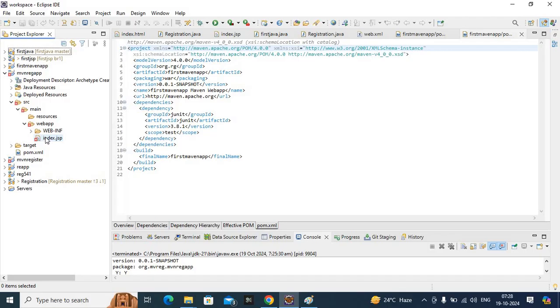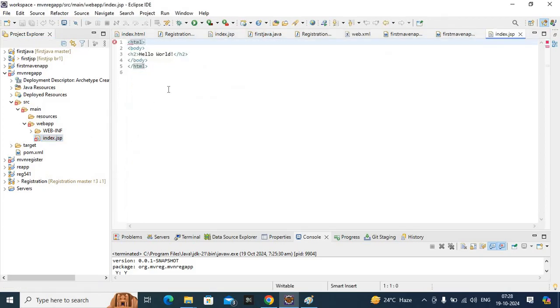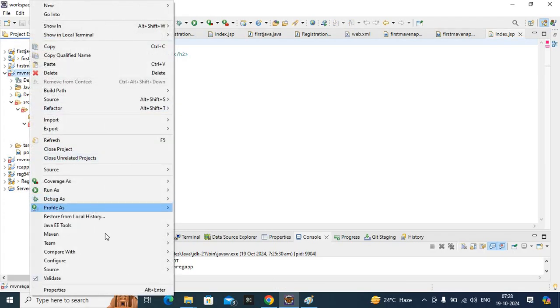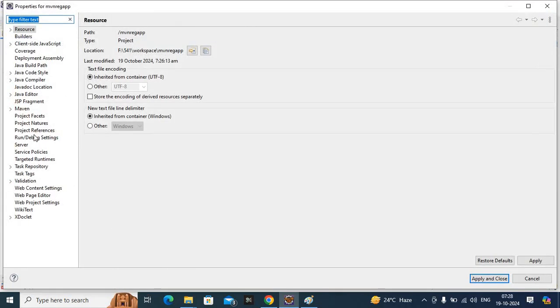At the first time we will get this error. Why? Because we have created a Maven project. While creating a Java project, we are giving the runtime, but it didn't ask for it till now. So we have to give the runtime.